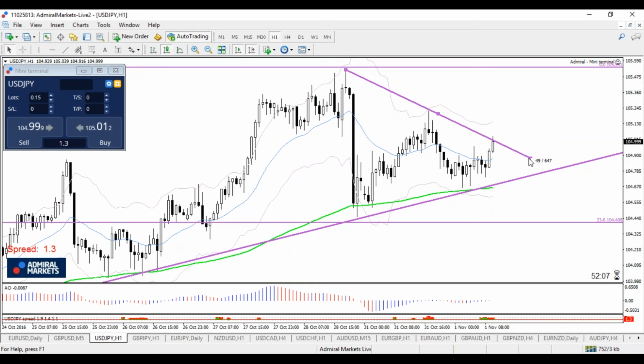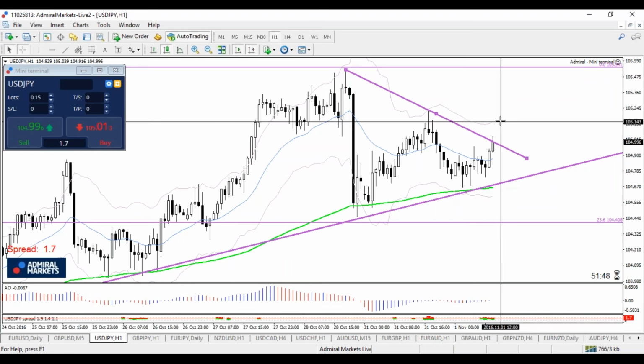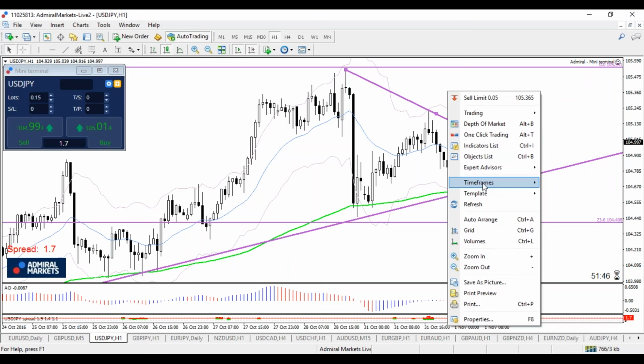Now I would not be interested in this breakout because I don't think the trend line is confirmed. But if we get a bounce here and price moves down again and moves up again and then we get the break, that would be different. For me to trade it to the upside, I think I would need to see price break at least above this Keltner at the very minimum.